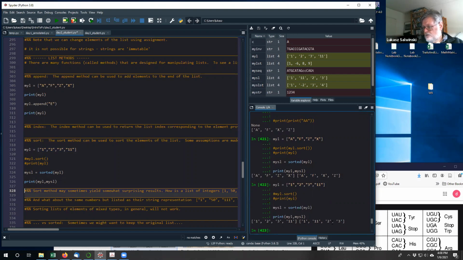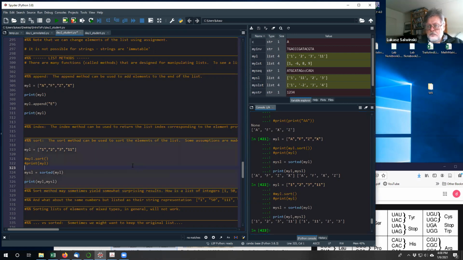The first is going to be 1, then the next one is going to be 11, because it's following 1, but it's in front of 2, so this is not numerical order.